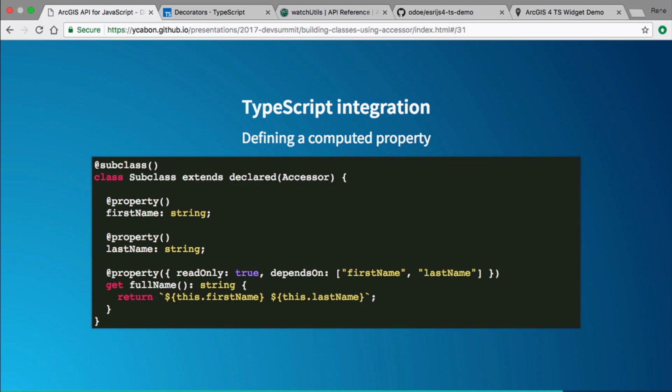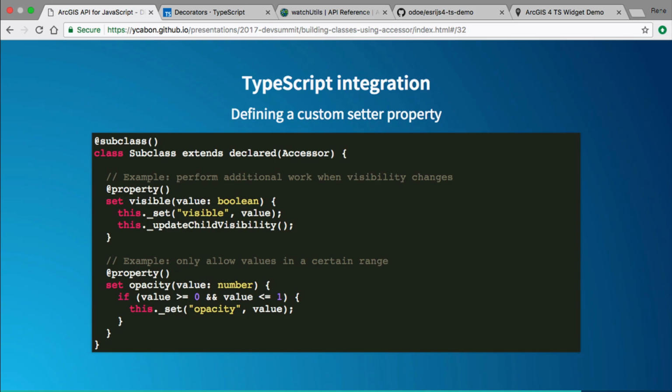Computed properties work very much the same way. So you start seeing the patterns in here. The way that we did everything with the metadata properties that are inside Accessor in JavaScript, you just do them in here as well. So we have depends on first name, last name, and then when you get the full name, we're going to say that we're getting a string back, and you just return the two properties concatenated together with a little space in between.